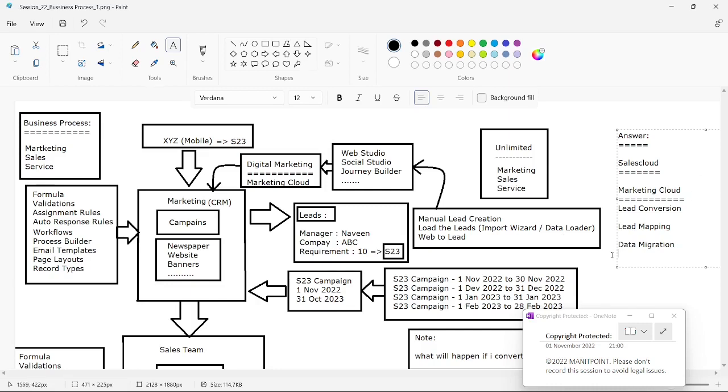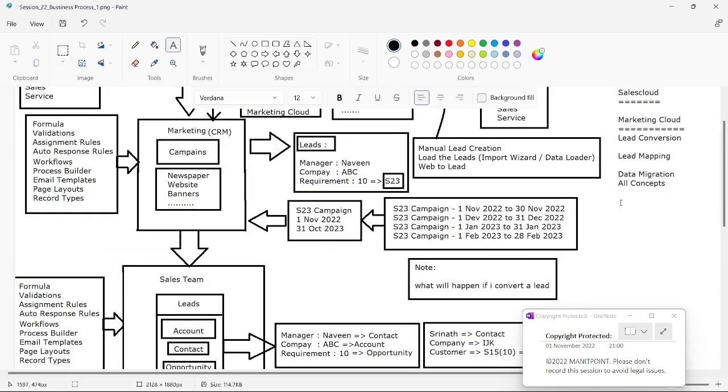Include all whatever concepts you know. I will be working on formulas. There would be requirements with formulas, validations, assignment, auto response, workflows, Process Builder, email templates, page layouts, record types. You can talk about up to this.